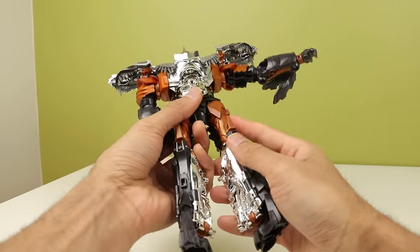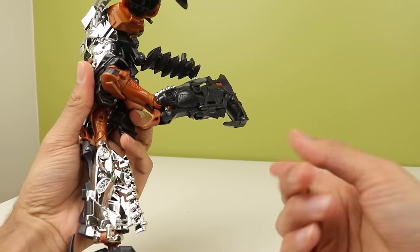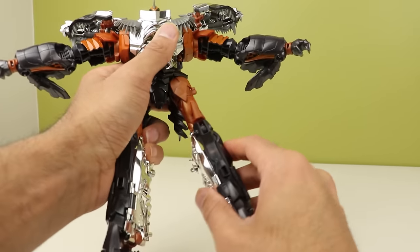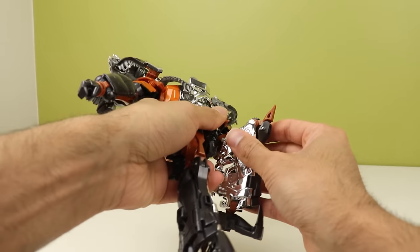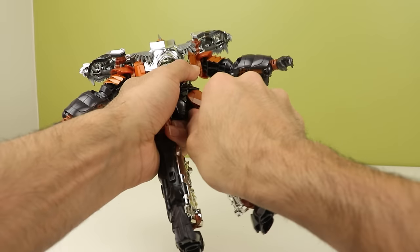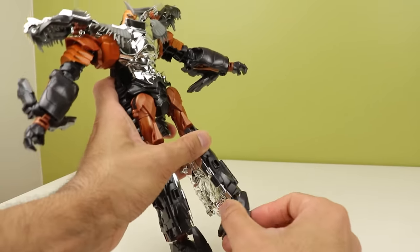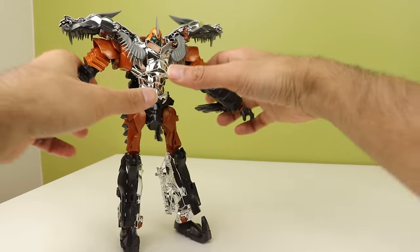Nothing at the waist because the whole section pulls out. Hips go forward and back, and the coattails can move out of the way to accommodate — I love how they put the actual coattails he had in the t-pose. Not a very nice ratchet going in and out. You get thigh rotation and a knee bend that goes all the way. These are all really nice ratchets except for that one — it just doesn't feel great. The ankles can swivel and go forward and back at an angle, so you can kind of get an ankle pivot, but there's no dedicated ankle pivot. His toes move too. So he's not the most posable thing in the world.